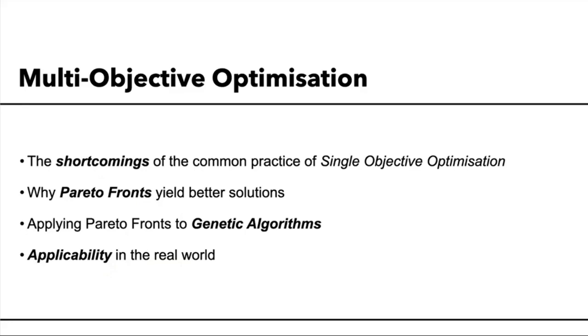And then I'll introduce how we can actually use Pareto fronts in the context of genetic algorithms. I'm not assuming that anybody knows what a genetic algorithm is. I'll explain it from scratch. And then I'll talk about applicability in the real world, as we learned from the previous talk, how important that issue is. And the main thing that I hope that you take home with you is understanding the technique enough in its principles to be able to assess for yourself if this technique is relevant for the project that you're working on.